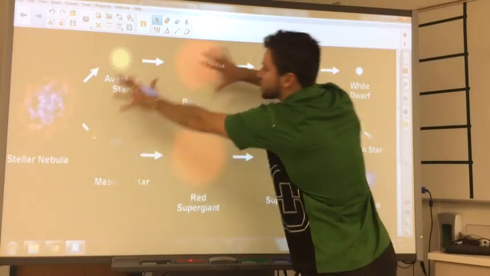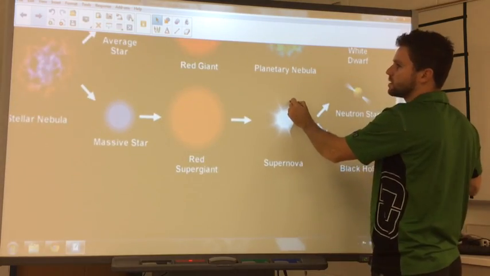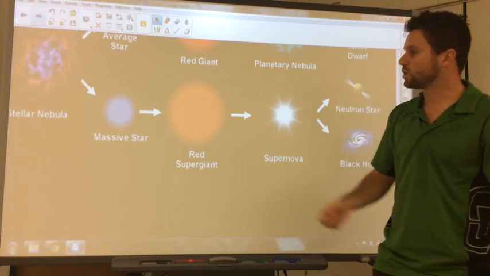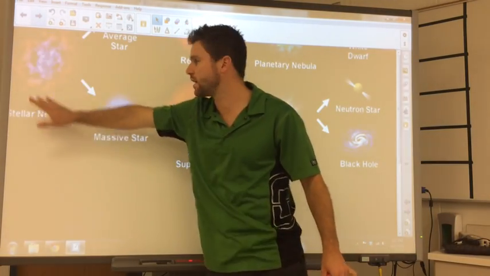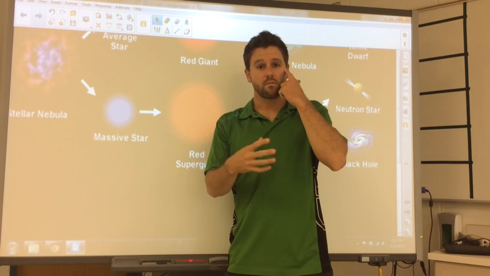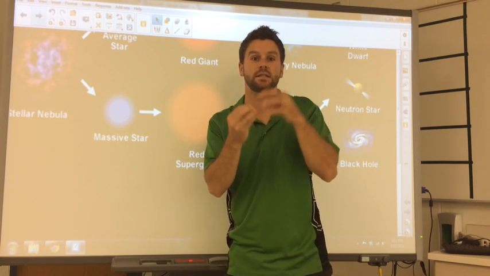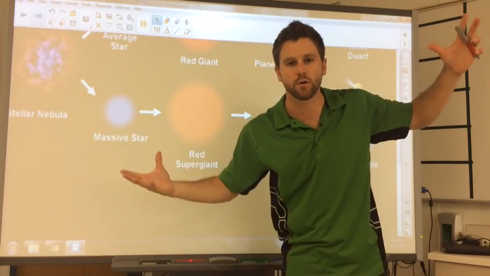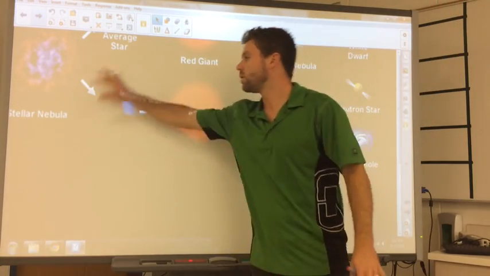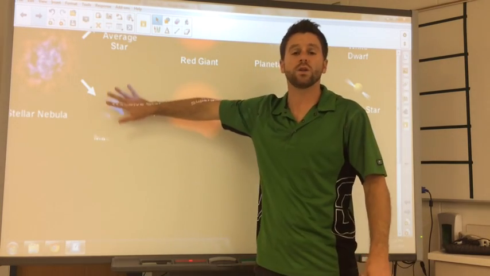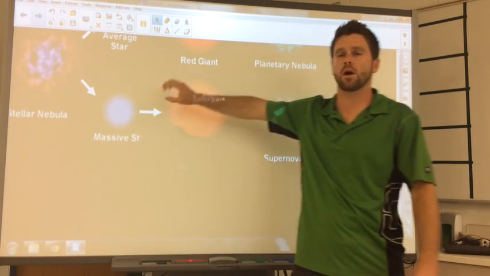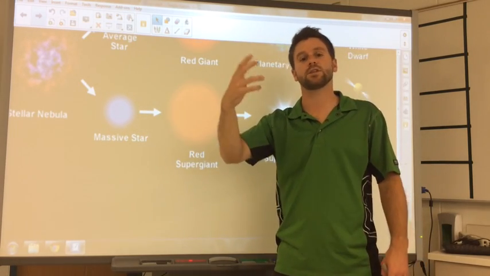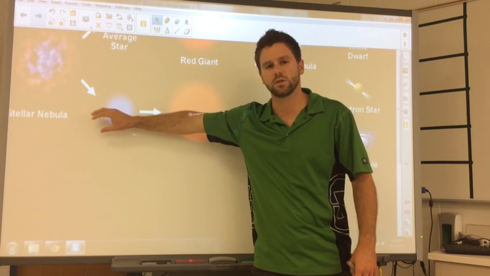Okay? So if we look at, right, we looked at what our sun, a star like our sun, that's the road it will go. Now this is the road that a massive star will take, right? They both start out as stellar nebulas, right? And then intense gravity, intense heat until about 10 million degrees, massive star, nuclear fusion begins. Light is starting to be emitted, right? So we're turning hydrogen into helium. Once we run out of hydrogen, then we turn helium into nitrogen and some oxygen, and then nuclear fusion begins to slow down.